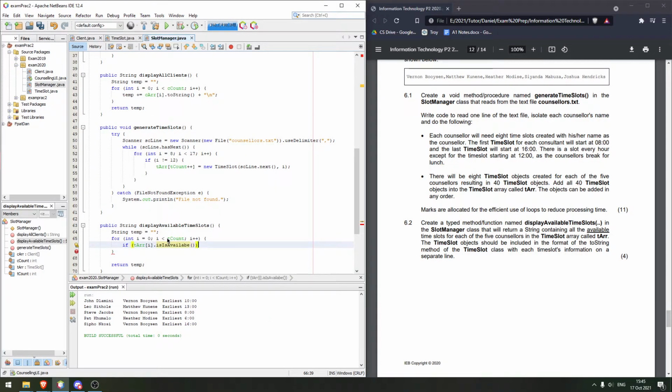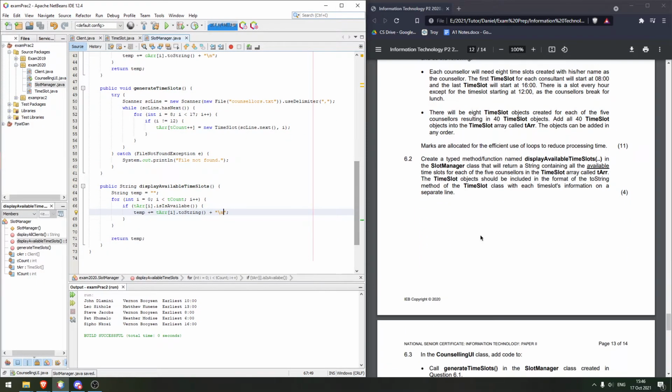So if it is available, then we step into that, that time slot is available. So then all we do is we return that time slot. So temp plus equal array I dot toString. And then after that, we need to add in a new line.